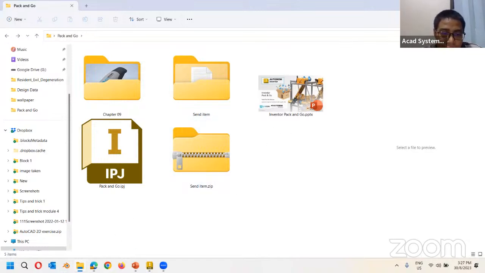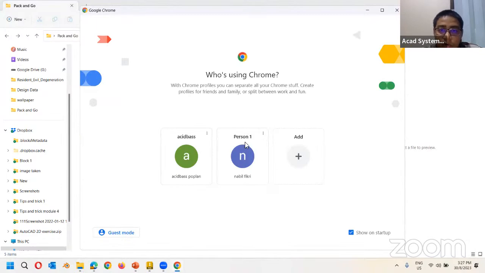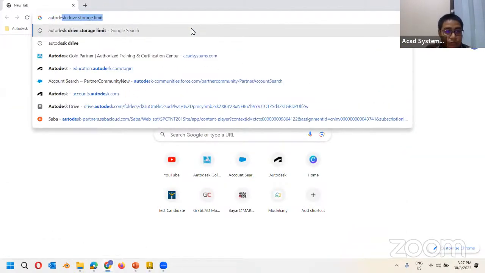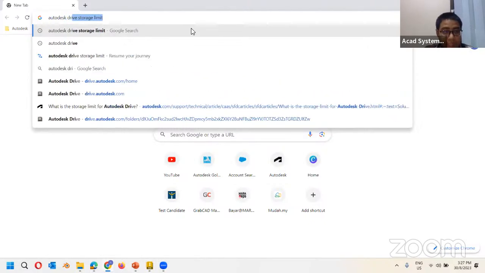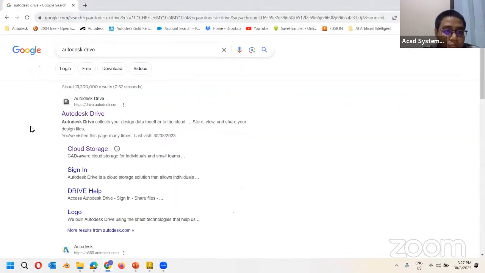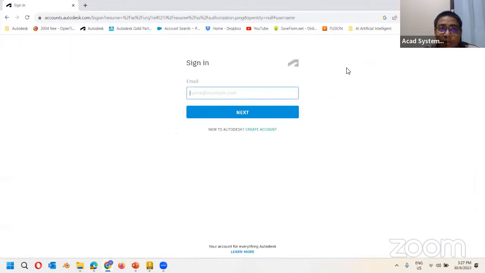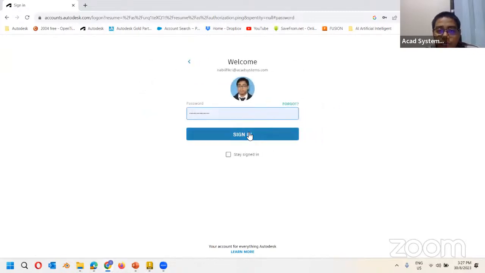To have access to Autodesk Drive, I can just go to any browser and type in Autodesk Drive. And I can input my item over here. All right, obviously you need to sign in first, meaning only those who are subscribed to Autodesk, whether they purchased an Inventor 1-year license or AutoCAD 1-year license, are able to access this file.